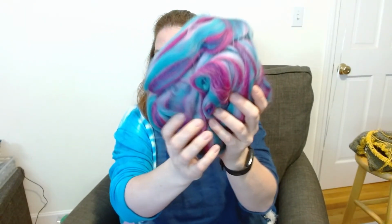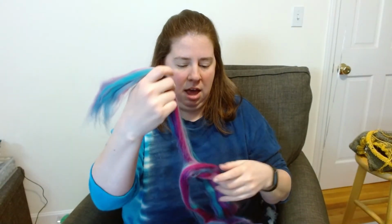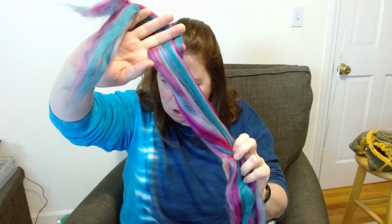Ooh. Okay. We've got a deep teal, and then it's hard to know because of the pink if it's a purple or a navy. There is lavender, a bright pink, like a magenta, and then purple, I think. It's either a little bit of navy, so some of the pink is showing through, or it is purple. I love this color. This is beautiful. And you can see how these colors are going through. This is so cool.